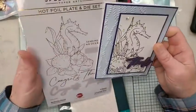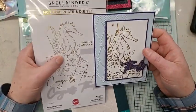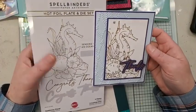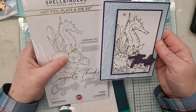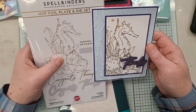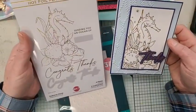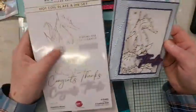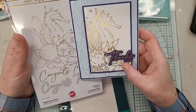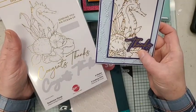So I do have a soft spot for this one, but this glimmer plate was really, really popular, and then it was out of stock, and every time I went to try to reorder it, it wasn't in stock, then I forgot about it. So I did just get it back in, because it is so beautiful and so simple. If you don't have it, it's here. This one is $29.99. Yeah, and then that's what the script looks like. So, because it has the hot foil script, and then you can cut it out, or you don't have to.